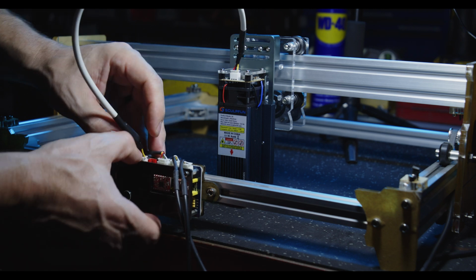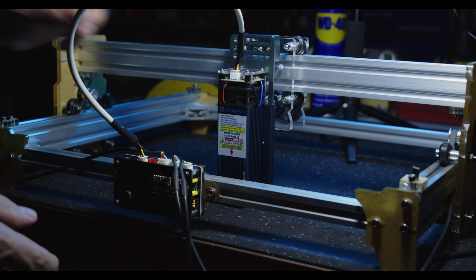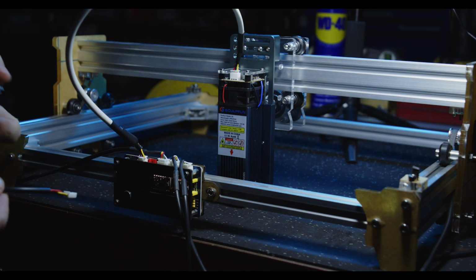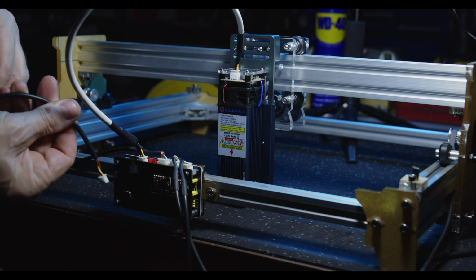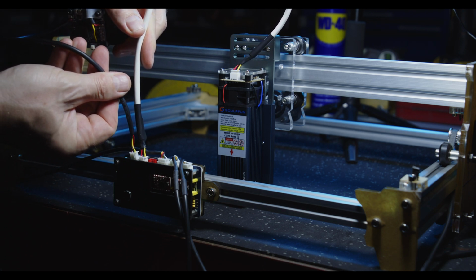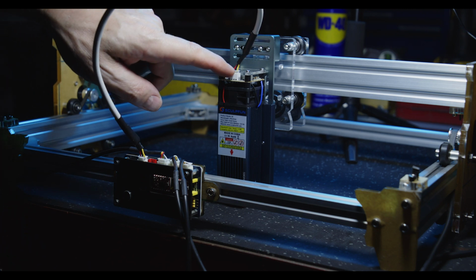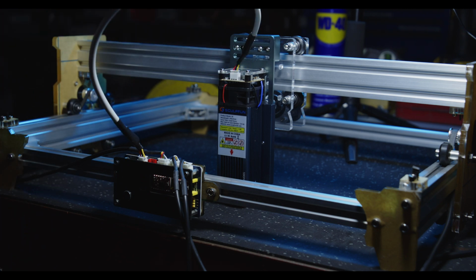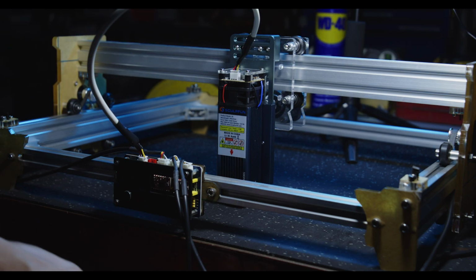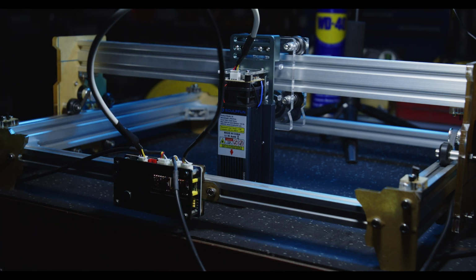Now I have got the wires, I've double checked the wires and made sure they're the right way around, because I did confirm that with the previous unit. When the cable's in the right way, we've got a yellow, black and red and yellow, black and red, and the markings match the PCB as to the power output or input. Okay, so now we need to reconnect our stepper motor.